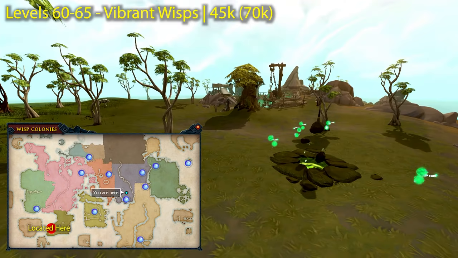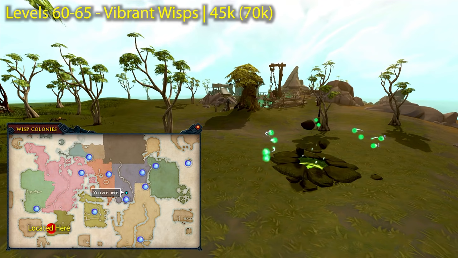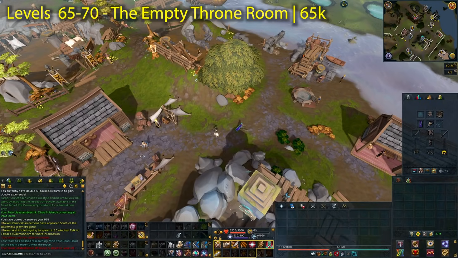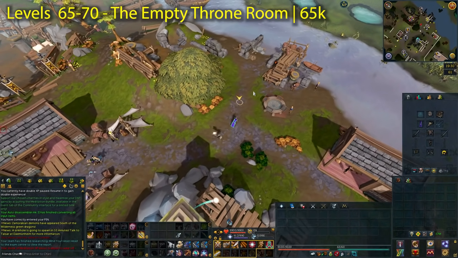At levels 60 through 65, you'll want to be doing the Vibrant Wisps. You can do these located right next to the Warforge archaeology dig site, or you can teleport to the Ooglog Lodestone and run west. You can get around 45k XP per hour here, and then 70k if you do have the Divine Conversion Relic.